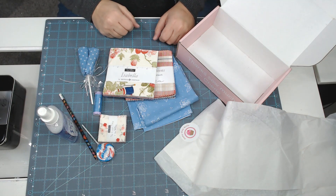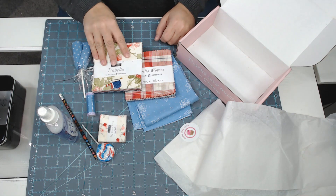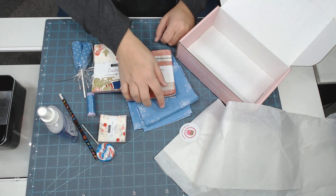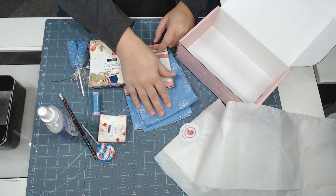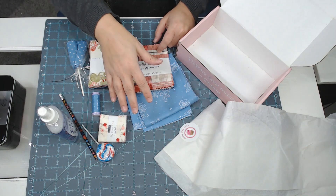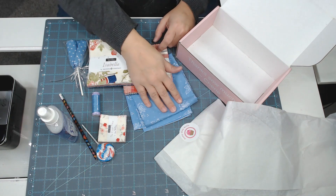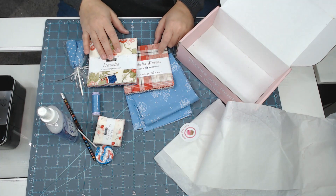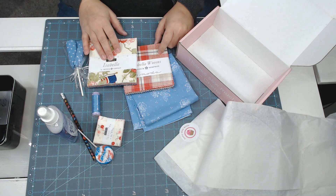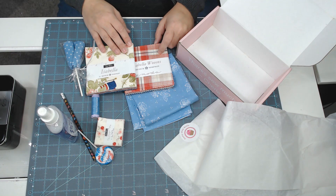This is the box for this month. If I get a hold of the pattern I will come back and show you guys at another time, but I'm sure this is going to make a beautiful quilt. I love this blue, and this fabric is super soft — I wish there was some way through the video for you guys to feel it. It's a Moda fabric line.